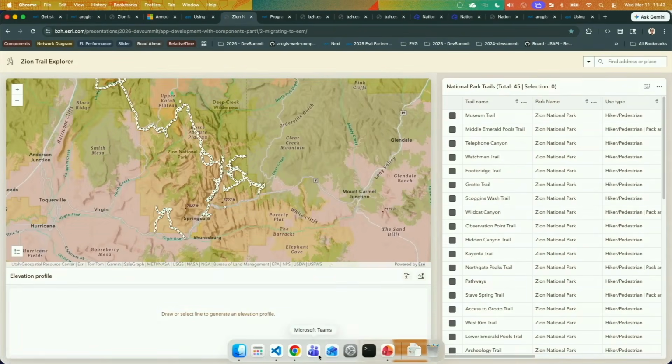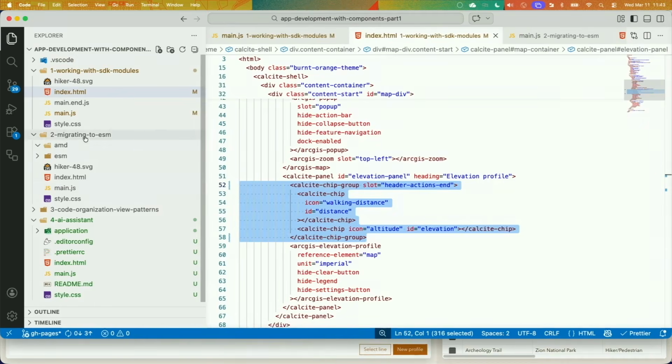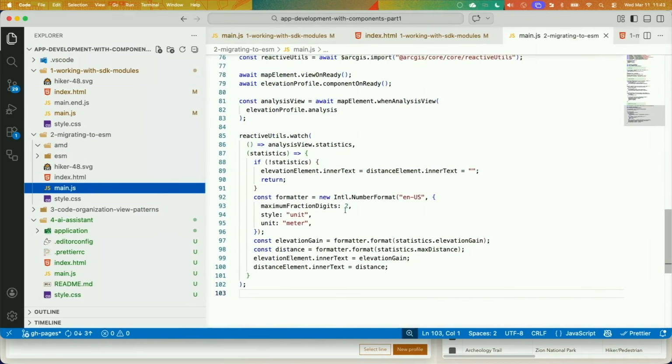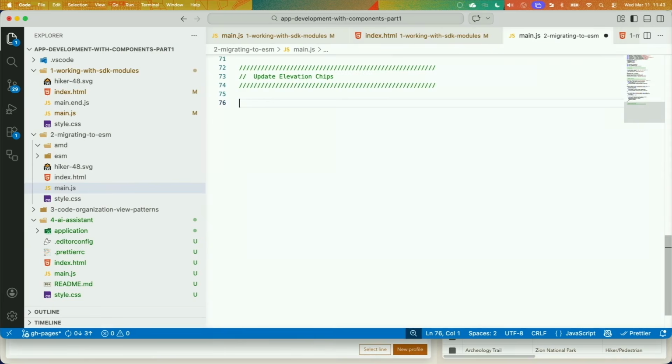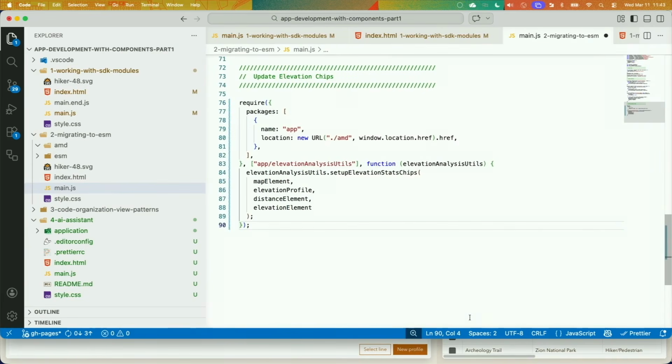Okay, so this is the code that I just wrote about using reactive utils. Now let's take a look at how it would look if it was in AMD. So in AMD, we're going to do elevation profile. This is how you would write something like this in AMD. You would call require. Your require would have a configuration, either using the Dojo config or this way, where you define your package, where your modules are.